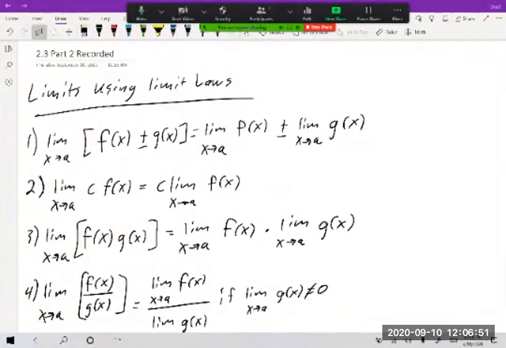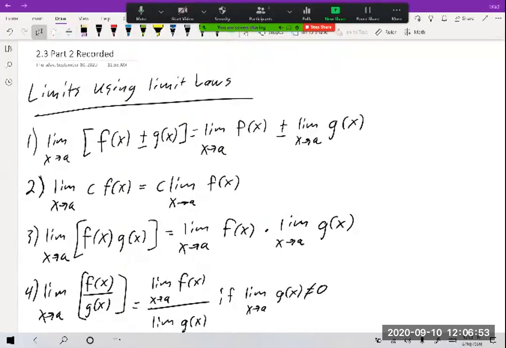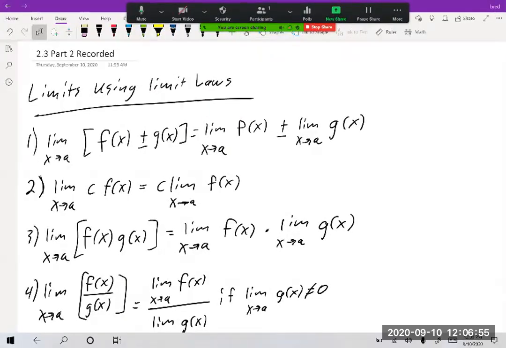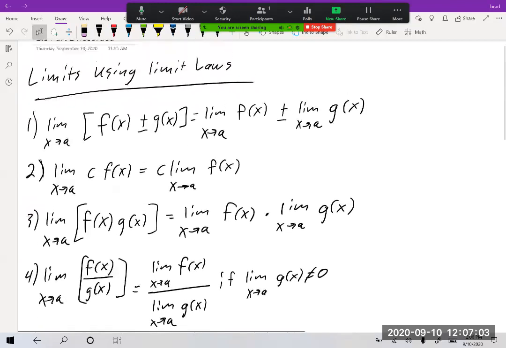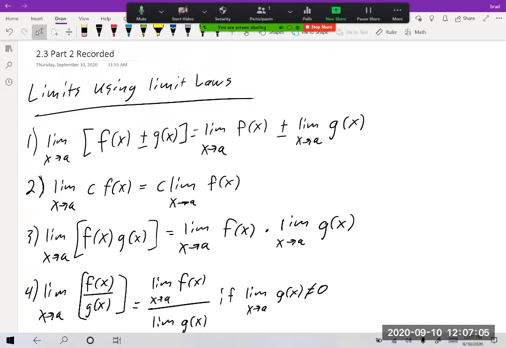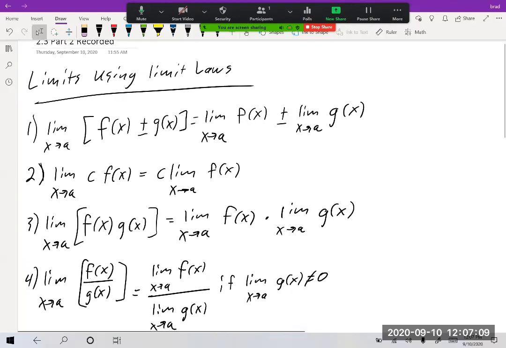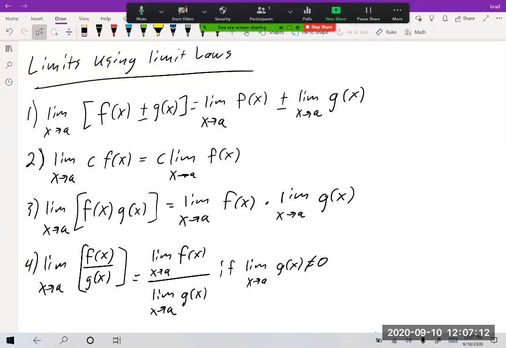Okay, so today we're going to do the second half of 2.3. Once again, depending on the book you're using, this might also be like 2.4 and 2.5 if you're using the Briggs book. So we'll just get it to match with the homework, or you should just get it to match with the idea of using limit laws. So what you want to do is pause the video and write down these first four. I'll go over these and then I'm going to go over the next four, okay?